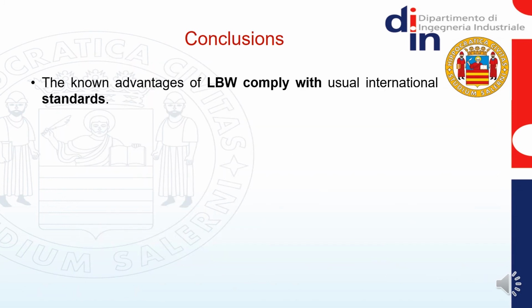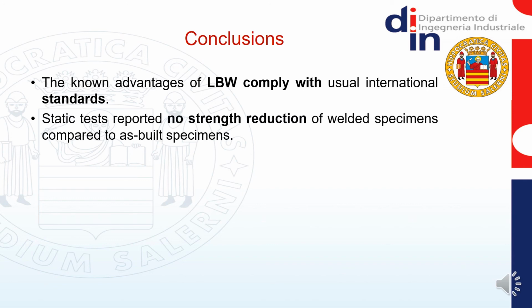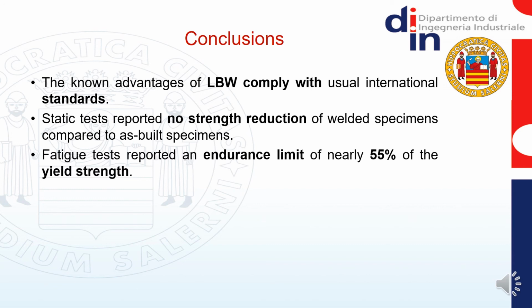To conclude, the laser beam welding demonstrated to be suitable to join additively manufactured components, and it presents known advantages to comply with the international standards imposed by several industrial fields, such as automotive or aerospace. Tests reported no strength reduction due to the weldment when we compared the welded to the as-built specimens under quasi-static loading conditions. Fatigue tests reported an endurance limit of nearly 55% of the yield strength.